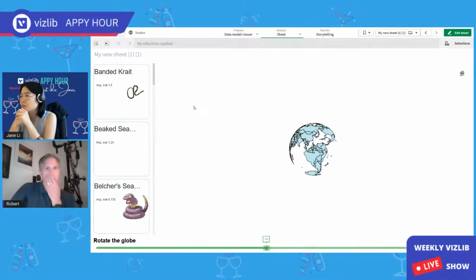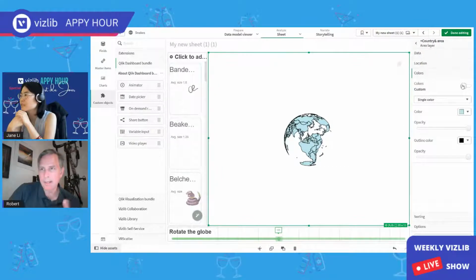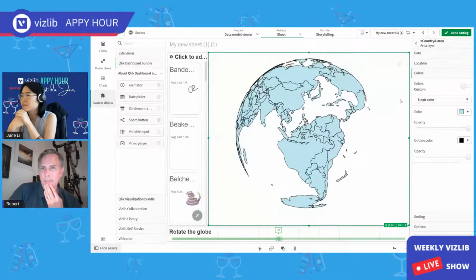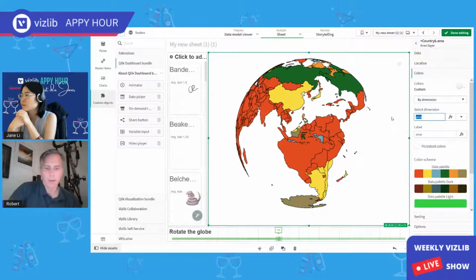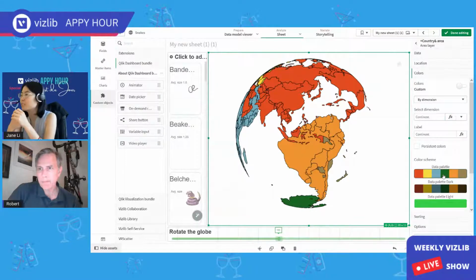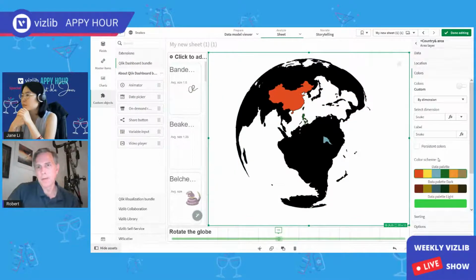So whenever now, oh yeah, and maybe we should color this by continent as well, like we did with the other map object. Yeah, same. This is still the map object, so it's exactly the same procedure. Colors, color by dimension, continent. Could you color by all the countries with snakes? Yeah, one easy thing would be to just add snakes as a dimension, because now those who are black, they don't have a snake.